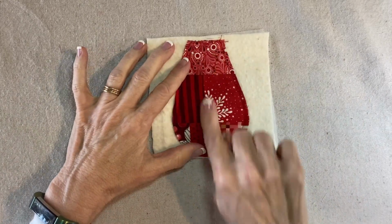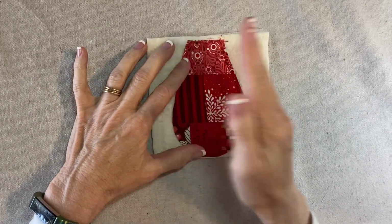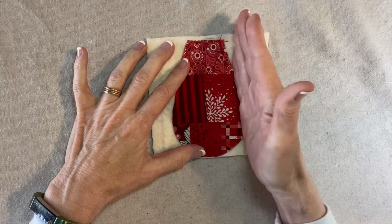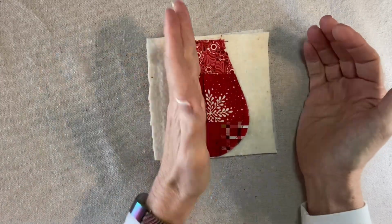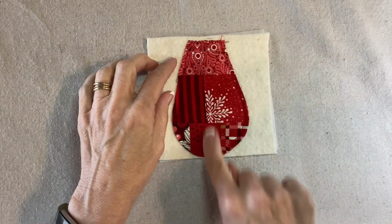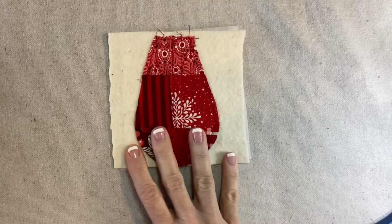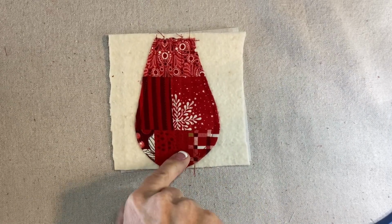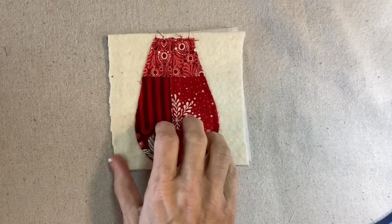Now I'm going to add some quilting, and I'm using red thread. So I'll do a line down the center, and then I'll do a line 1/4 inch to the right, and then another 1/4 inch, and then to the left, 1/4 inch, 1/4 inch. So I'll have 5 vertical lines. Here's how it looks. Now I used red thread for my quilting. Of course you could use white or off-white or any color you like.